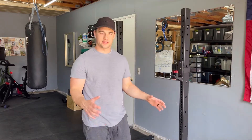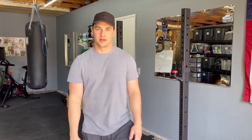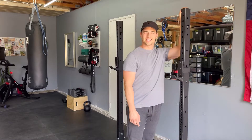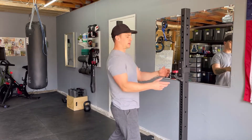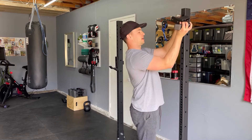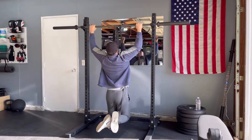Just finished putting together the T3 Titan squat stand. Anything more than this is just overkill — this is the perfect squat stand. I don't have the ceiling height for a full squat rack, so I went with the short 72-inch uprights, which is nice. I would love to do pull-ups right here, but I could move this up and do pull-ups off the bar. This thing is incredible.